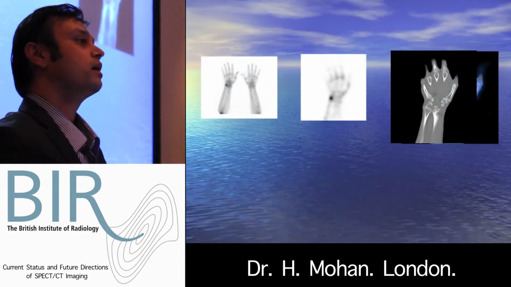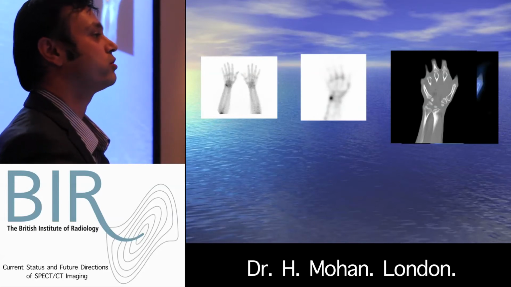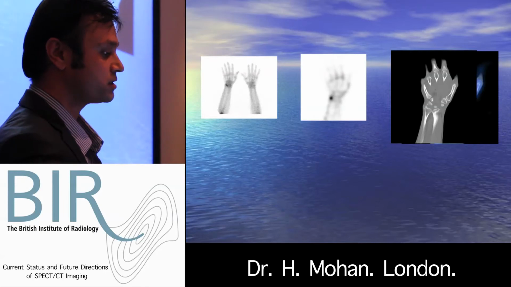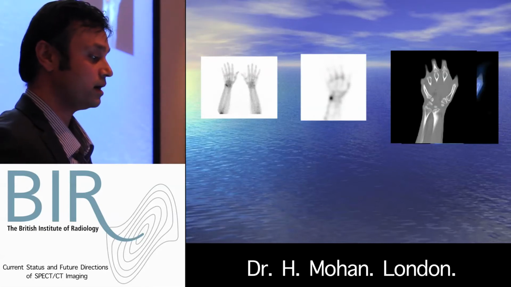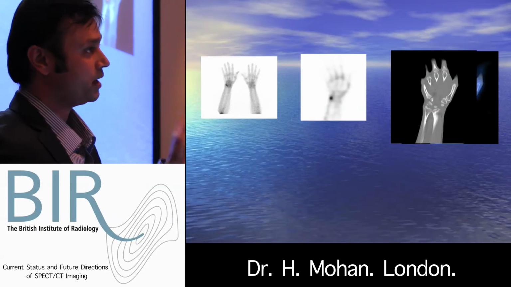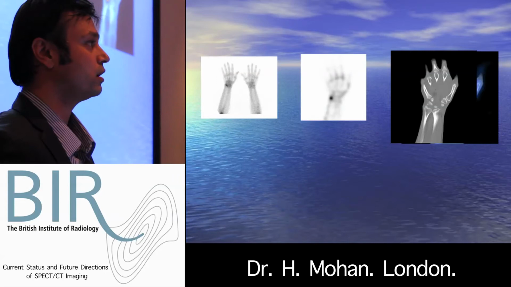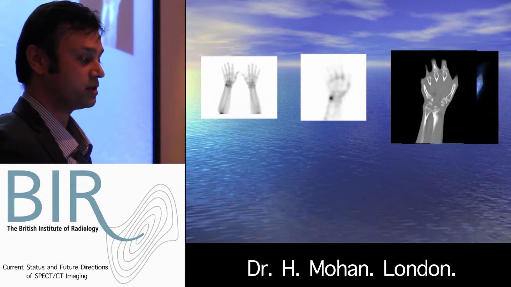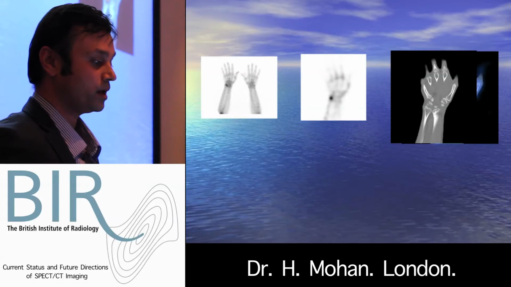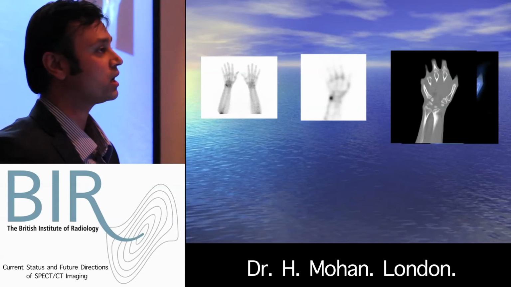And with the SPECT CT, we're now having to come out of our comfort zones, making new diagnoses. So in this patient, luckily this is in the right hand, had pain in the ulnar side of the wrist. Nothing much on any examination, so they said, let's try SPECT CT. As you can see, it's very hot on the delayed images and very focal on the SPECT images, but it corresponds to the ulnar carpal joint.